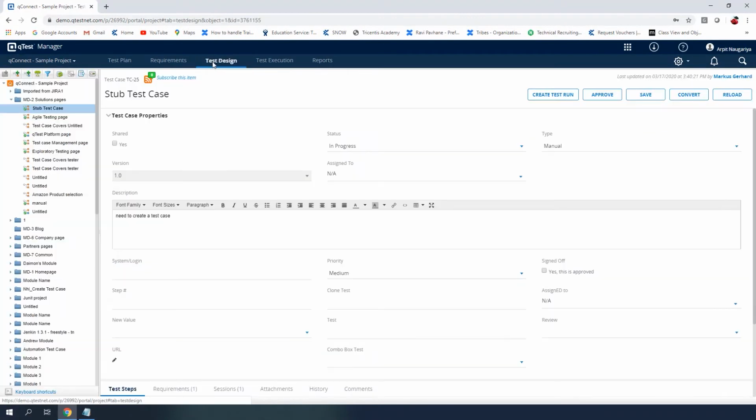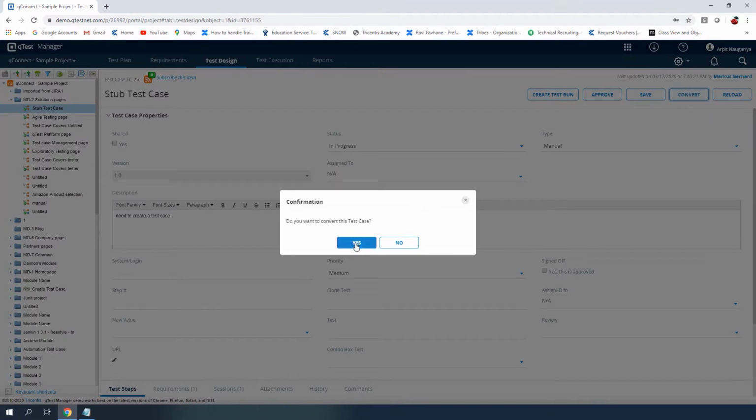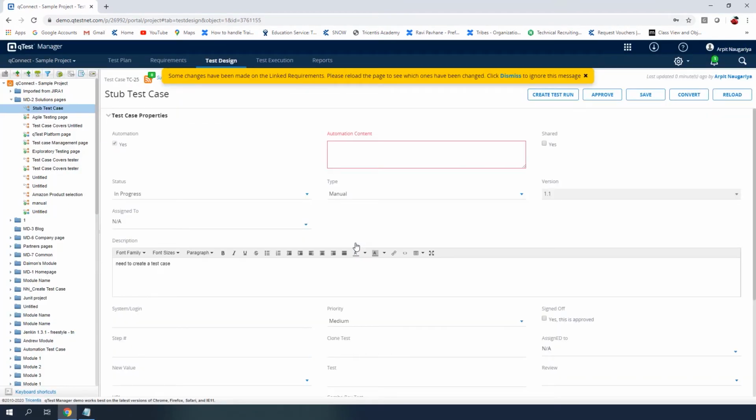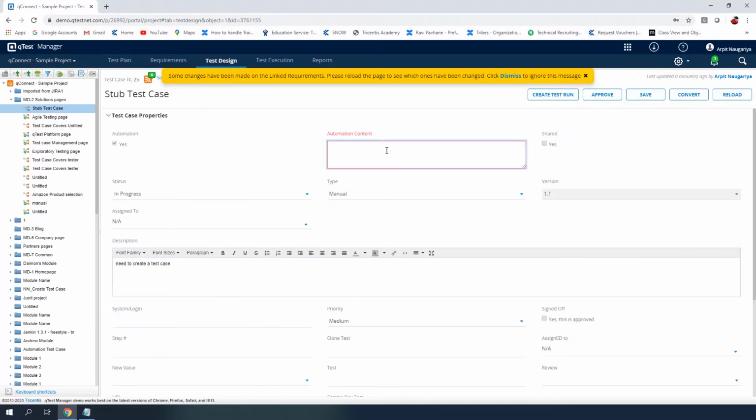To convert an individual test case, select the Convert icon at the top right corner of the test case details. You will need to enter the automation content, which is the identifier, test class, test method that is used to point automation execution results to a test run linked to this test case. Make sure your automation content field is unique when you want to create a new manual test case and corresponding test runs. If you want to add a test log to an existing test run, then you must match the automation content field.